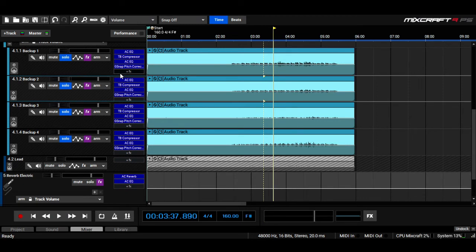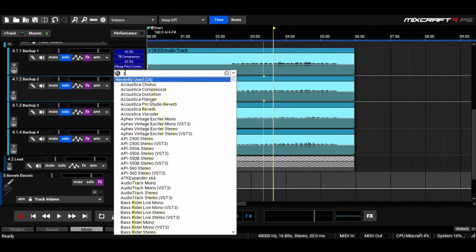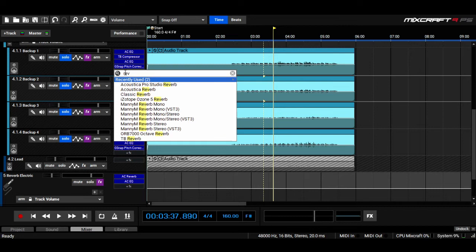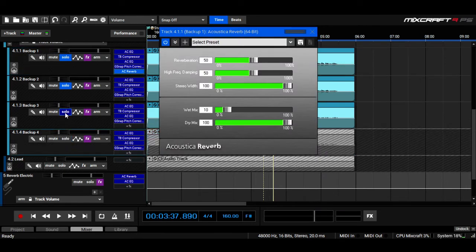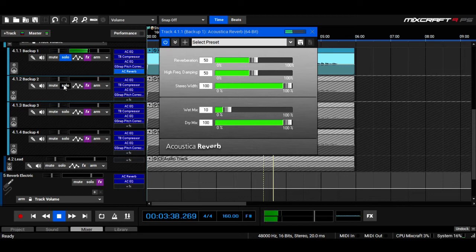So I'm going to do something that I always love to do on my backups, like what I was telling you before. The way we listen, the way our ears are tuned to hearing sound is in the context of a room. And so I like to add a bit of room to most of my backups. Not too much, just a little individually before I process them as a group. So let's start with one by one. And I like to add different types.